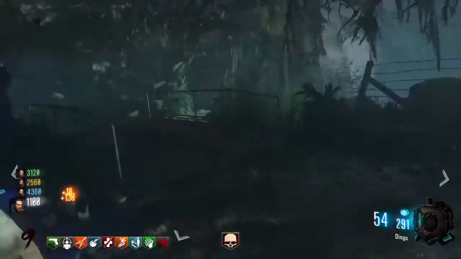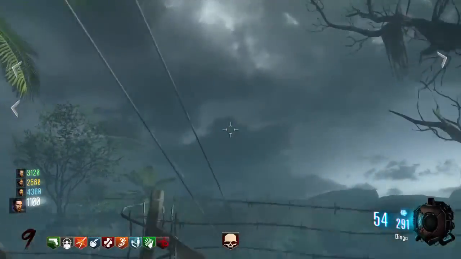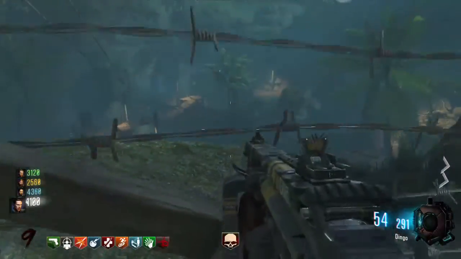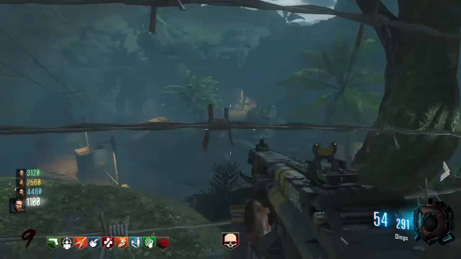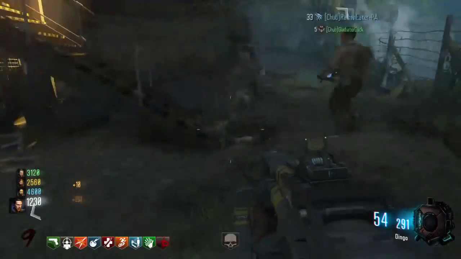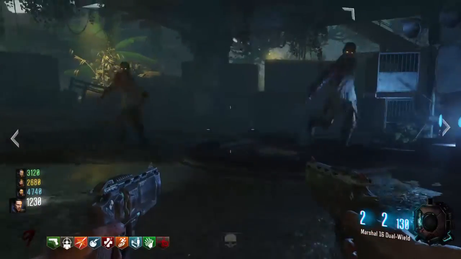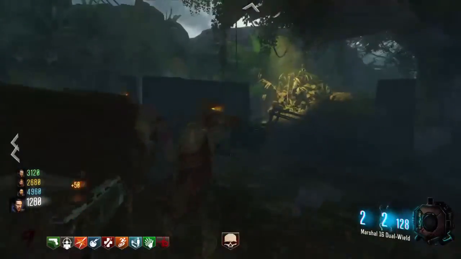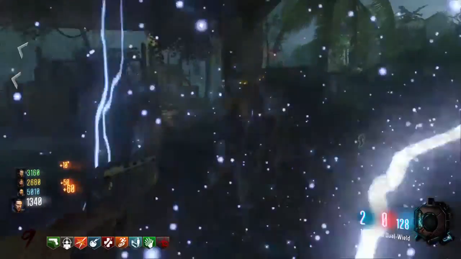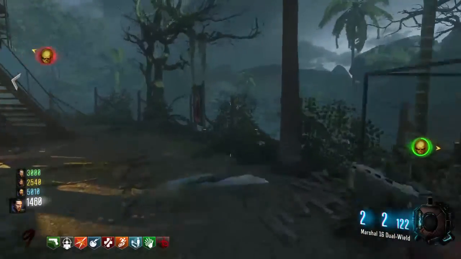So the 3rd spot has got to be the Marshall 16, and the Marshall 16s are absolutely beasts. I thought there would be some decent shotgun pistols, but no, god, these things are so good. They're dual wield, which I think was a good choice, because if they didn't make them dual wield, then they would have kind of sucked a little bit, to be honest. So I think Treyarch made a good choice by making these dual wield.